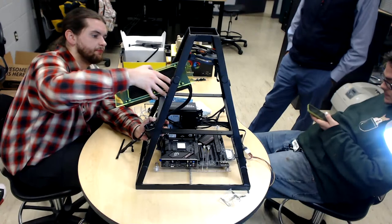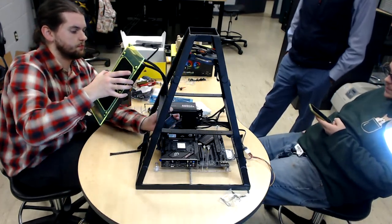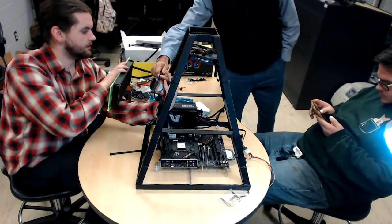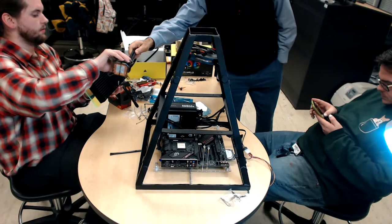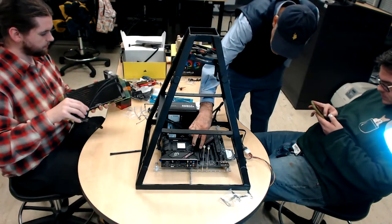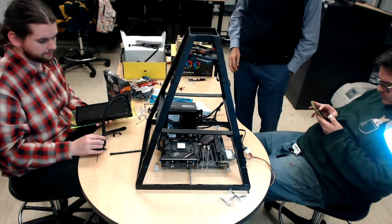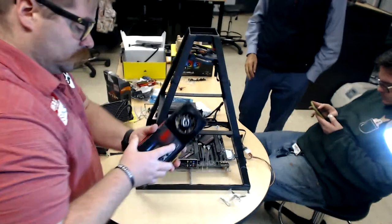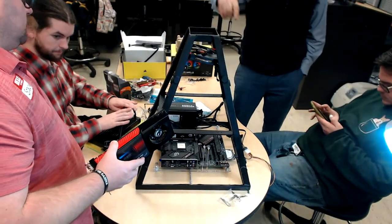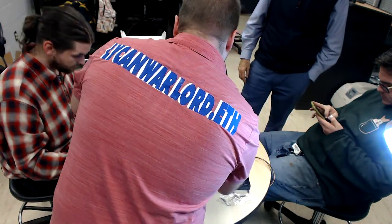What if you put the graphics card first? Then you put this one on top. Is this shorter? My 275 is shorter? 275 is shorter. Okay. Put the graphics card first. We didn't put the graphics card in because we're busy fighting on this. Yeah. But that's why we want to get it out now. Because you can put this one on top of it. But on top of the graphics card. It's not going to work. Let's see. It's going to have to go that one way around the outside.